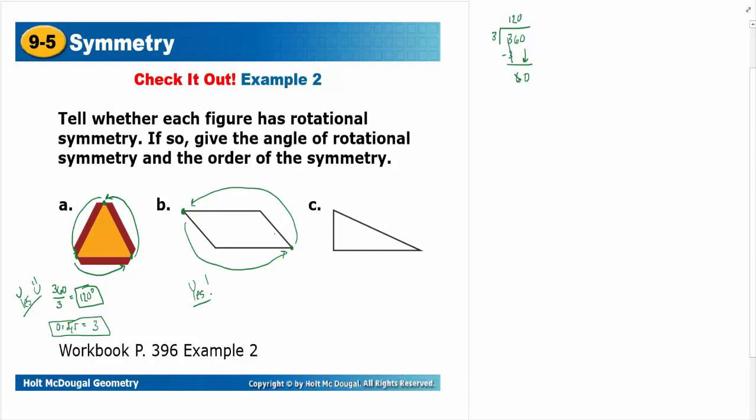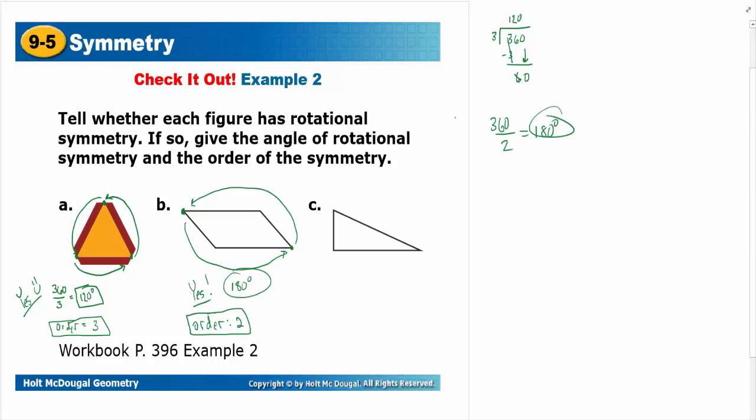I mean, you know it's only going to rotate if I flip it halfway around in a full circle. Hopefully you can see that, but if not, you can see that my order is 2. Because again, there are 2 points as I went around here. I go here, and I'd rotate again, and I would have 2 for my order, which means you can just go 360 divided by 2, or 180 degrees, half of 360. Again, you can also see that I'm going halfway around the circle, so that'd be 180.